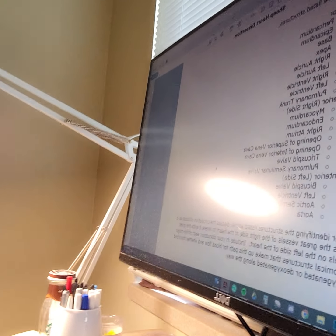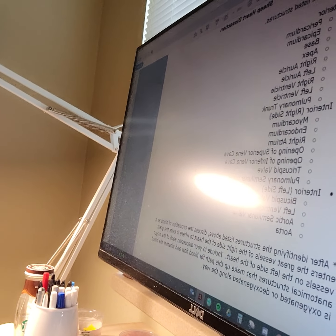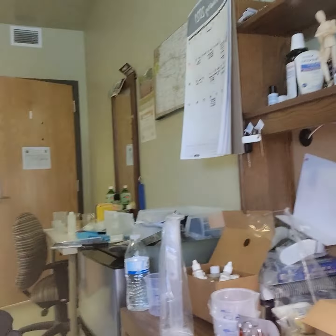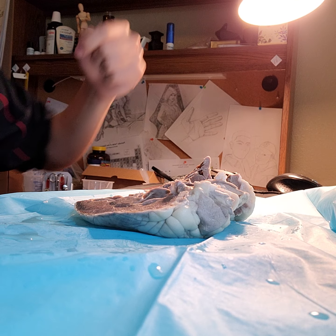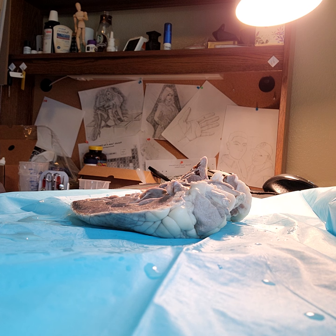Just to look around. Because I didn't have a printer set up, here's the computer screen with the sheet only. And if you look around, this is just my dorm room. There's nothing to help me with this lab. I'm going to set my phone right here. I'm going to start demonstrating all the structures.